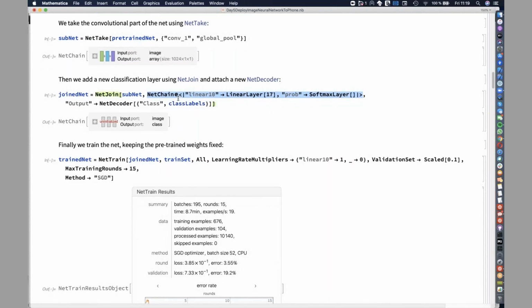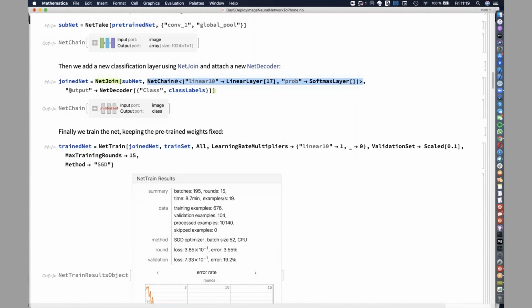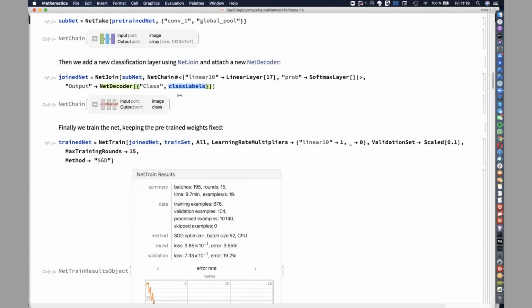What we are going to do is attach at the end a linear layer with 17 classes, and then for the probabilities, the softmax layer, plus adding the NetDecoder with our customized class labels for these 17 species of mushrooms.